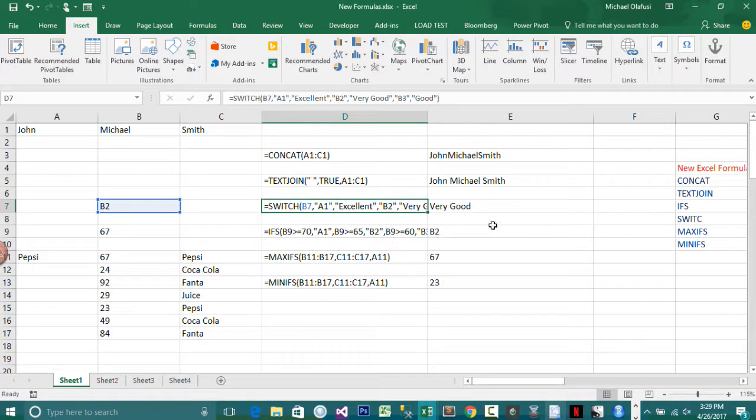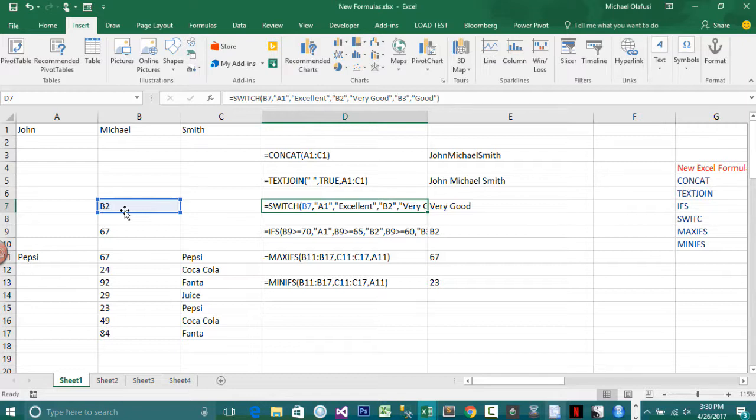What if you want to do, like in this case, I'm using it against grades. So you have grades, right? You have A1, B1, B2, C, B3, C4, and the rest. And you want to give comments to them. So if someone has A1, you want to say is excellent.